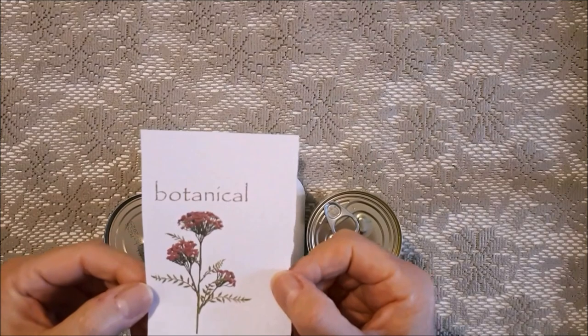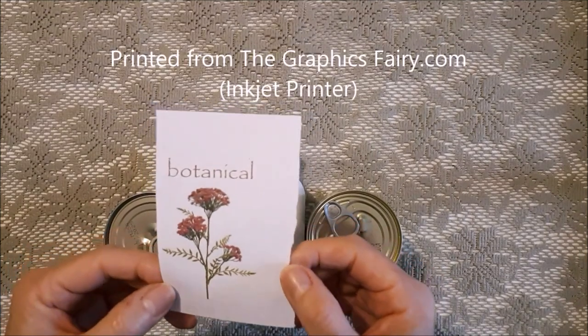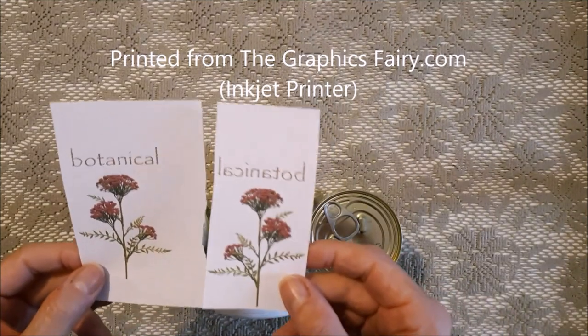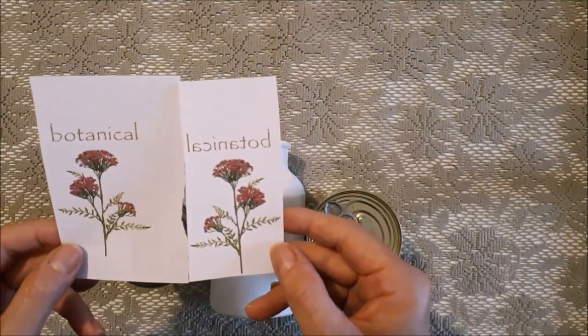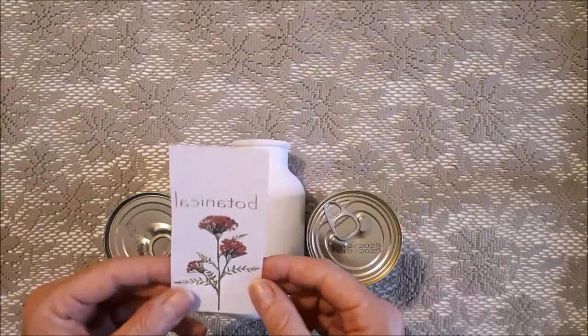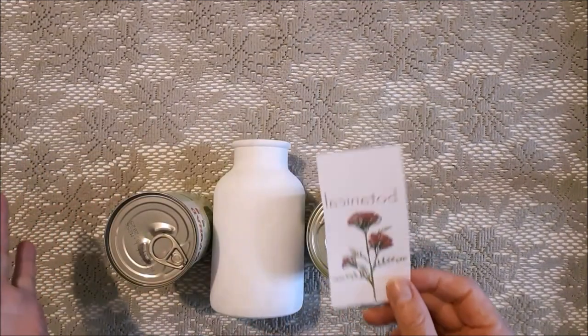I chose this lovely image here, which I downloaded from the Graphics Fairy. But what you have to do is reverse the image on your computer because it's going face down, so the writing needs to be mirror imaged.